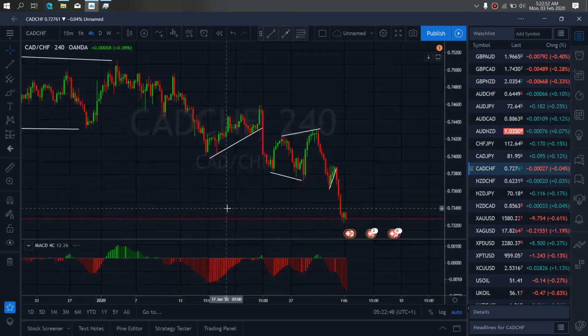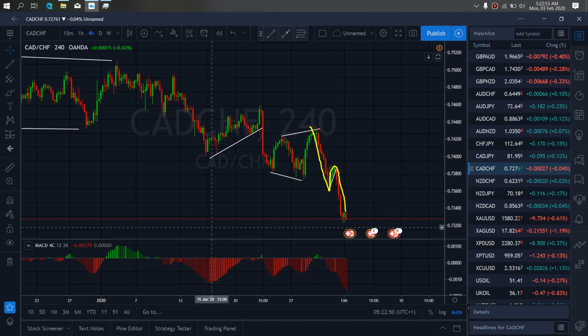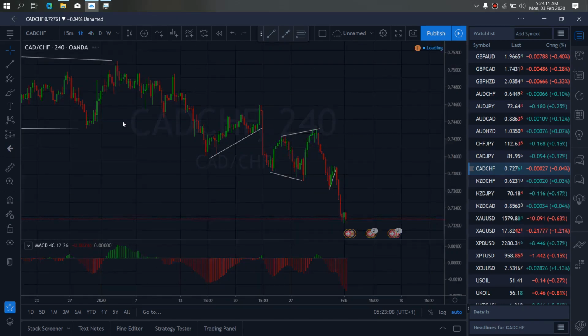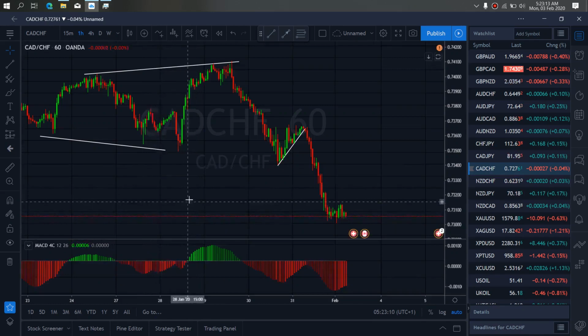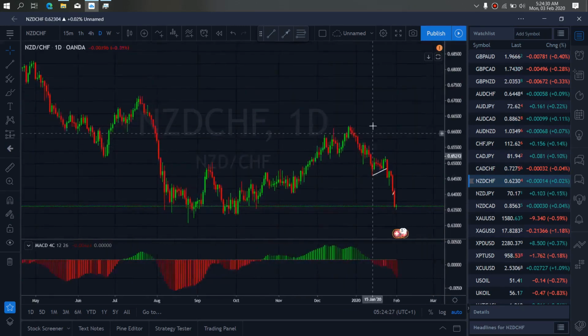Let's look at the 4-hour time frame. We see on the 4-hour they give us this drop, corrected and dropped more. So right now I want to watch for another correction and one more spike downside before they give us that correction or up move for us to start. First more drops will come through. Now the 1-hour time frame. I want to watch out for that as well, a sideways flat here.